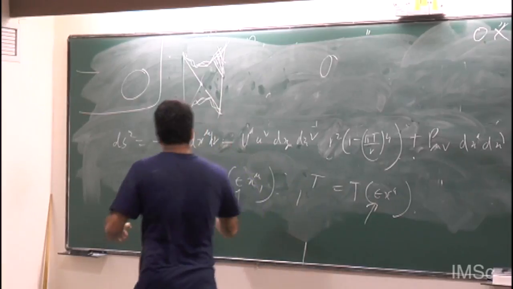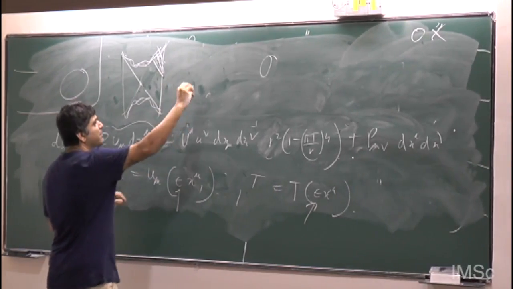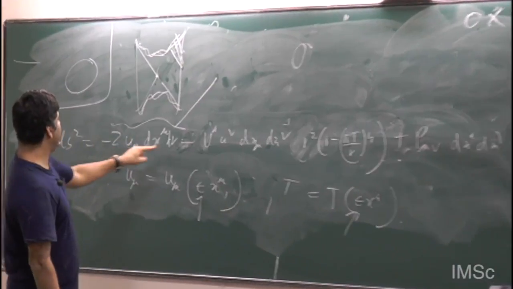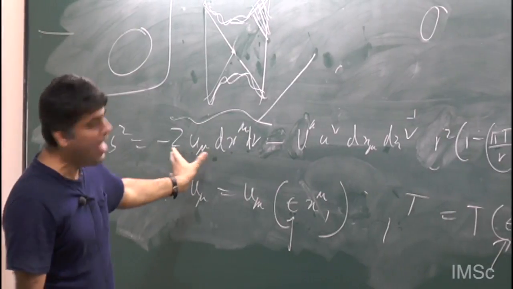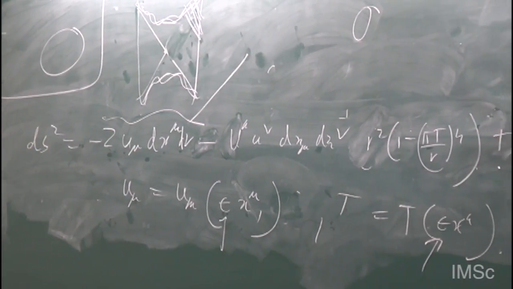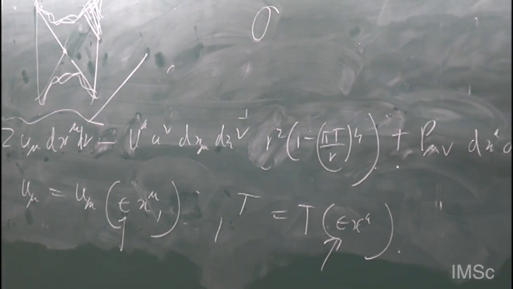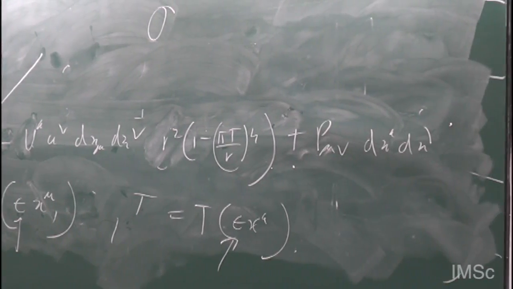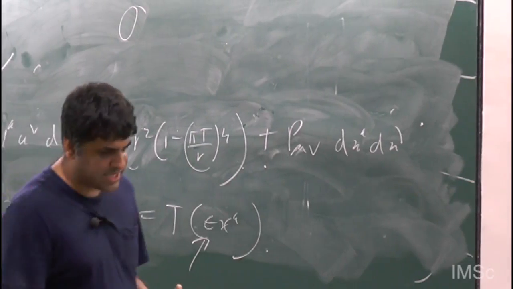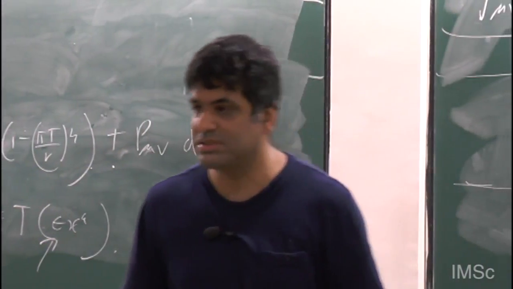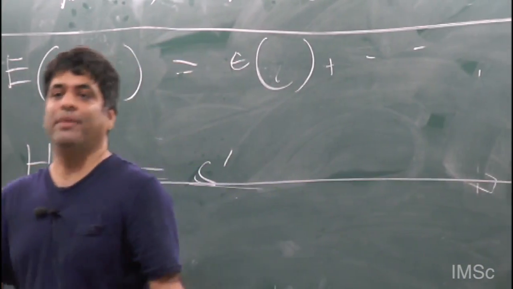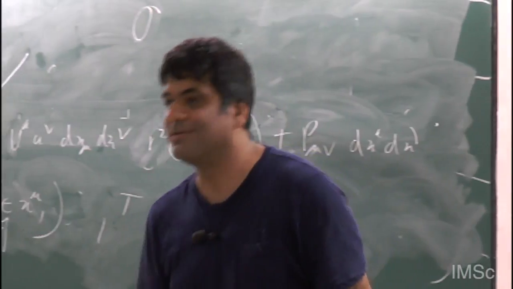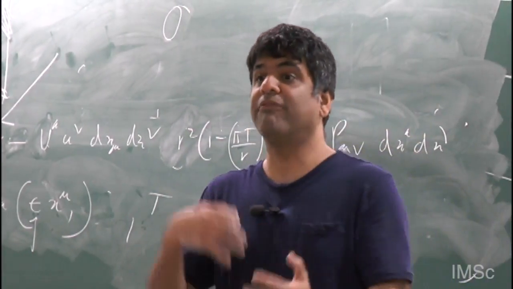The coordinate choice we made when solving this problem was that the dependence on r, the dr dx mu term is exactly this, and the dr squared term is exactly 0. We had 5 coordinate changes to set 5 conditions, and we did that. Okay? So that leaves us, a metric in 5 dimensions has 5 times 6 by 2, so it's 15 components. 5 of which we've gauge fixed away, so we've got 10 components left to solve for. But we've got 15 Einstein equations, because the Einstein equations are 5 times 6 by 2, symmetric. How can you solve 15 equations for 10 variables?